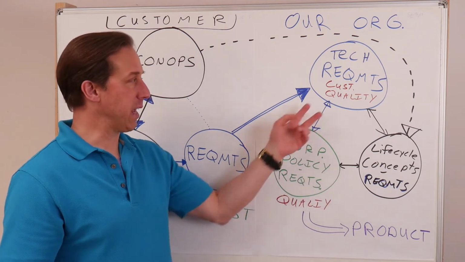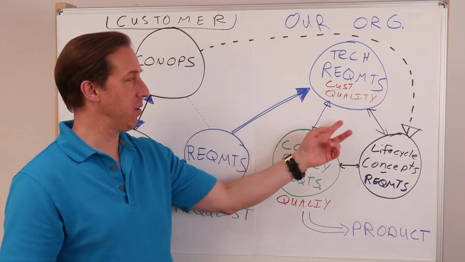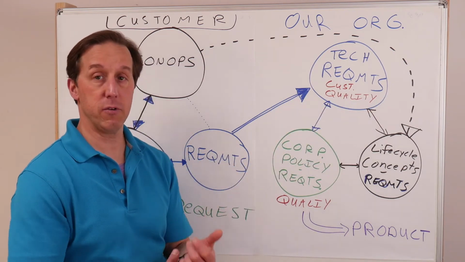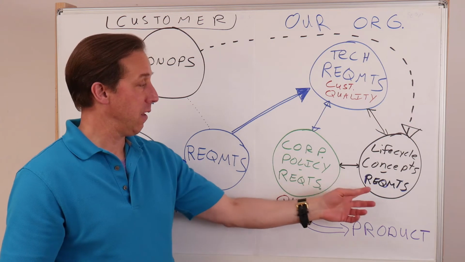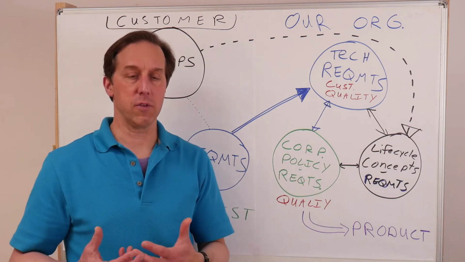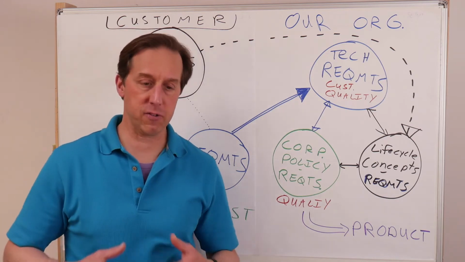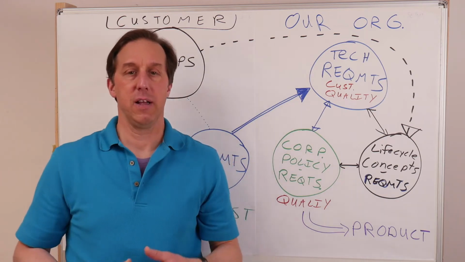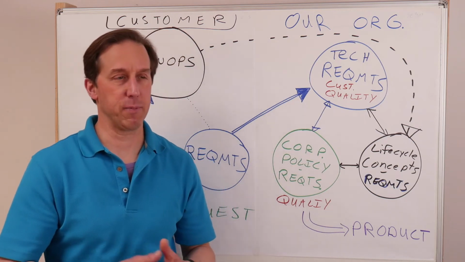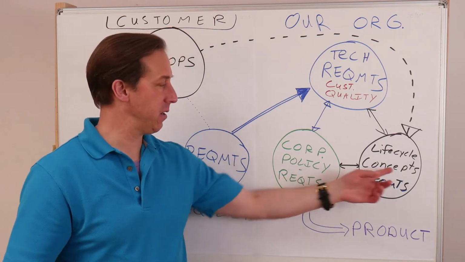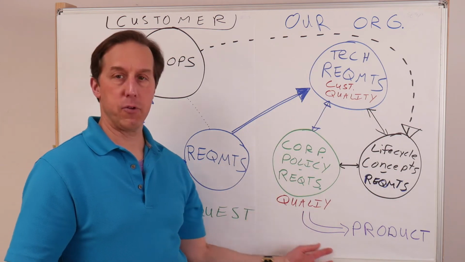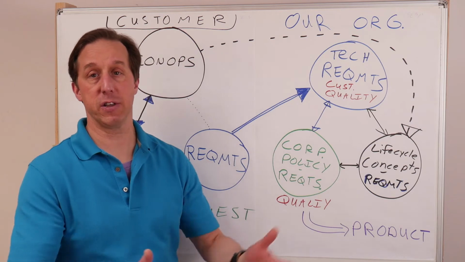But all the while, we're keeping in mind the customer requirements. We put in some quality that we negotiated, that the customer was willing to pay for and pursue. And then the lifecycle concepts of the whole endeavor. So receiving requests, delivering on the request. There's a whole life cycle there. It was a software product but had an expiration date, so we had to handle that. And then with the combination of these, we were able to start writing code and then eventually deliver the product.